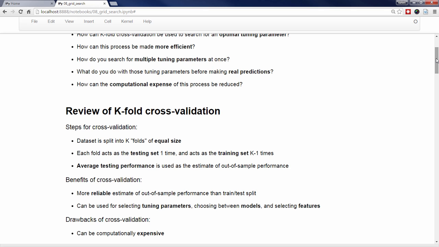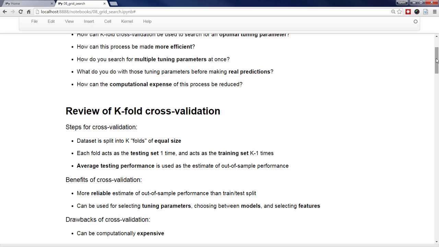That process is repeated k-1 more times, such that each fold is the testing set once and the training set all other times. The average testing performance, also known as the cross-validated performance, is used as the estimate of the model's performance on out-of-sample data.